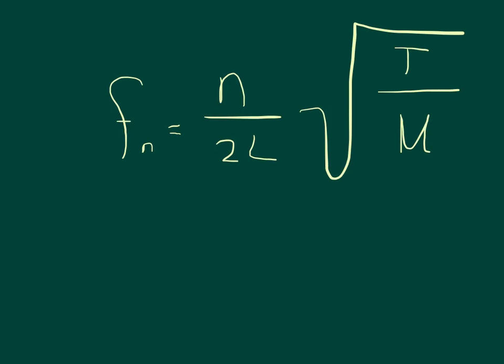So let's define a couple of things here. First of all, the linear density, we learned about that in the last chapter, so that is the length divided by the mass.